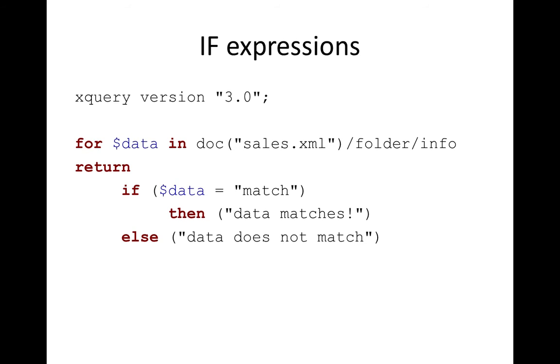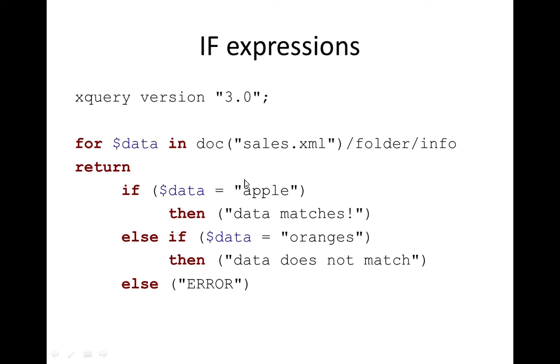We have if expressions, so we've already gotten to look at that a little bit with XSLT, doing basically conditional programming. Here's a way to do that. It's an if expression. We've already seen this command here. When we return, we're going to run an if expression. So we say if data is equal to whatever we're trying to match here. We have the word match, but we could have Apple, someone's last name, whatever. If that matches, then we run a command that says data matches, and this would be something that we would return that would print out to the user, would say your data matches. If it doesn't, then it's just else, and then you print out to the user again, data does not match. Just a quick example of how the if command works.